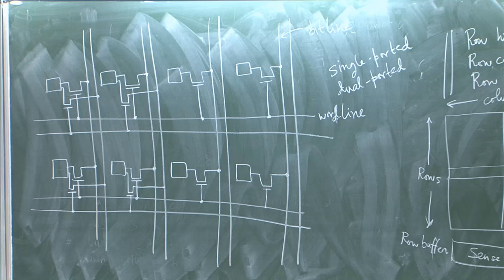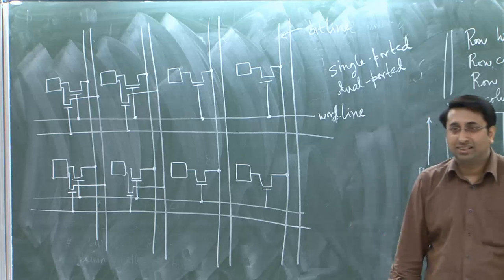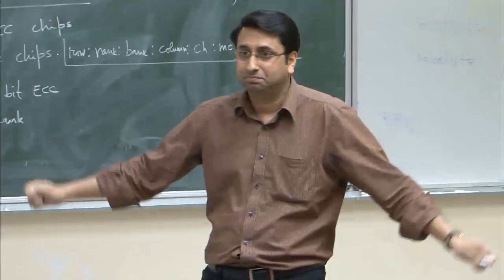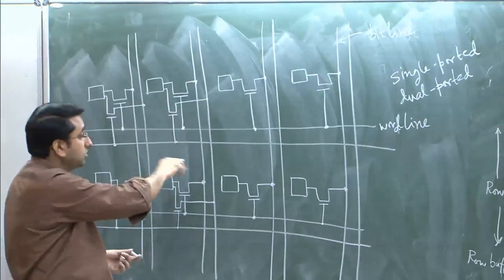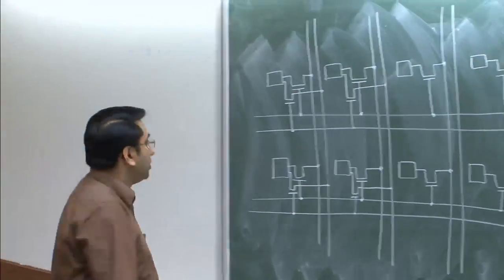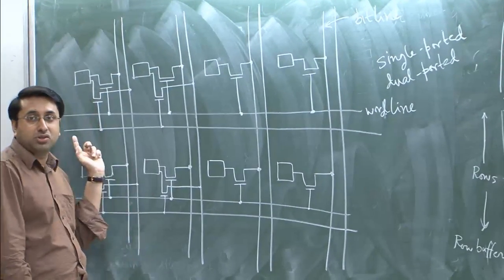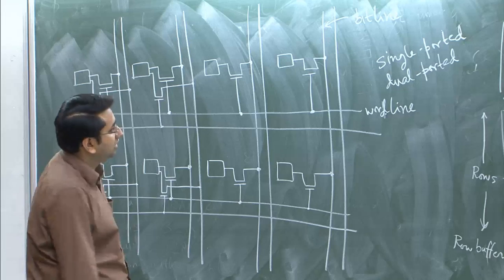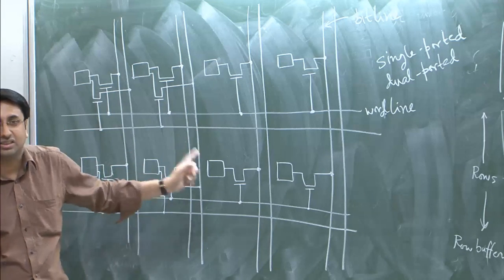Why? Well, you tell me exactly why it is slower. Compared to the single ported RAM, is it true that the word line length increases? The length of the word line spanning one row, does it increase? It does, right? Because there has to be some gap between the bit lines. So this width increases. Does the length of the bit line increase? It does, right? And the time to charge is proportional to the length of the line, it is RC delay. So as you add more ports, RAM structures are going to get slower and slower. And this is the reason why.